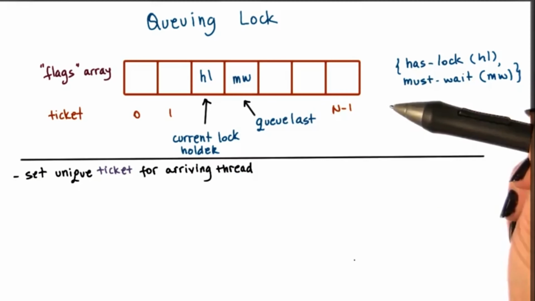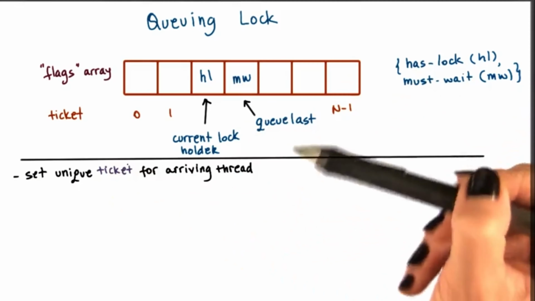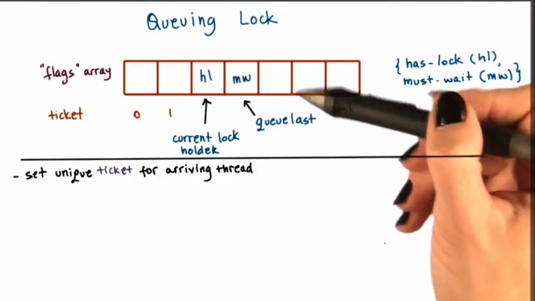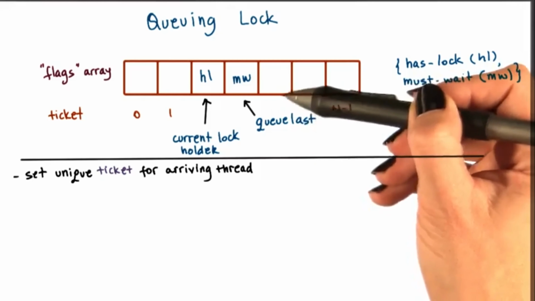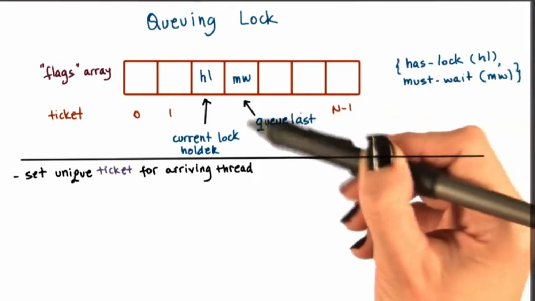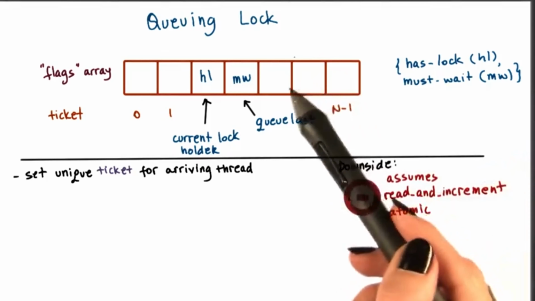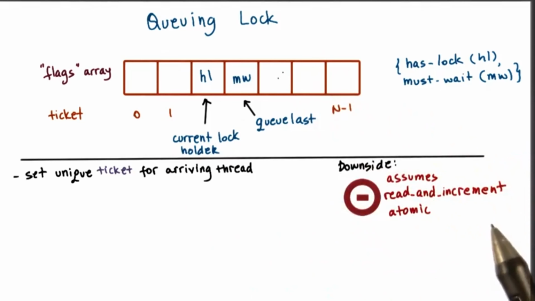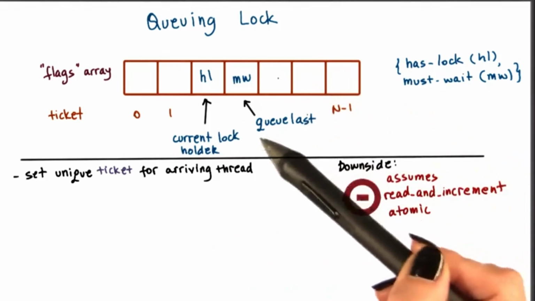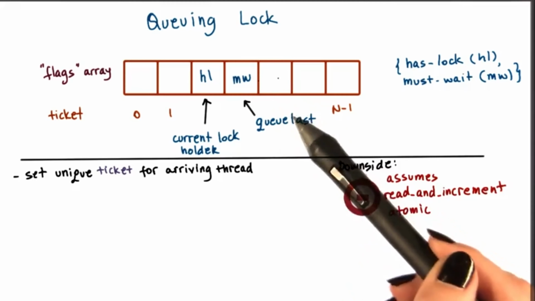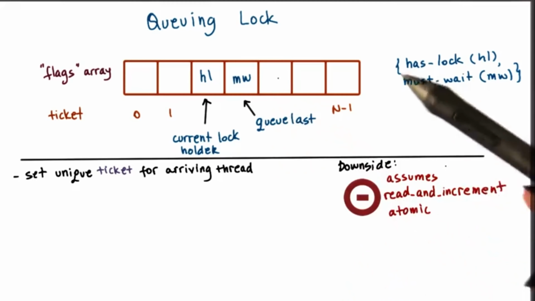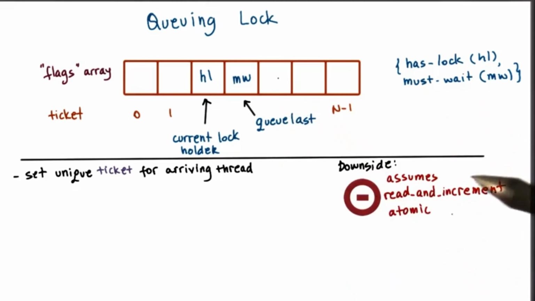When a new thread arrives at the lock, it will get a ticket, and that will be the current position of the thread in the lock. This will be done by adding it after the existing last element in the queue, so basically the queue last value will be incremented, and the new thread will be assigned the next position in the array. Since multiple threads may be arriving at the lock at the same time, we will clearly have to make sure that the way that this queue last pointer is incremented is done atomically. So basically, this queuing lock depends on some support for an atomic read and increment. It will rely on that kind of hardware atomic operation. This is not as common as test and set that we used in the previous Spinlock implementations.